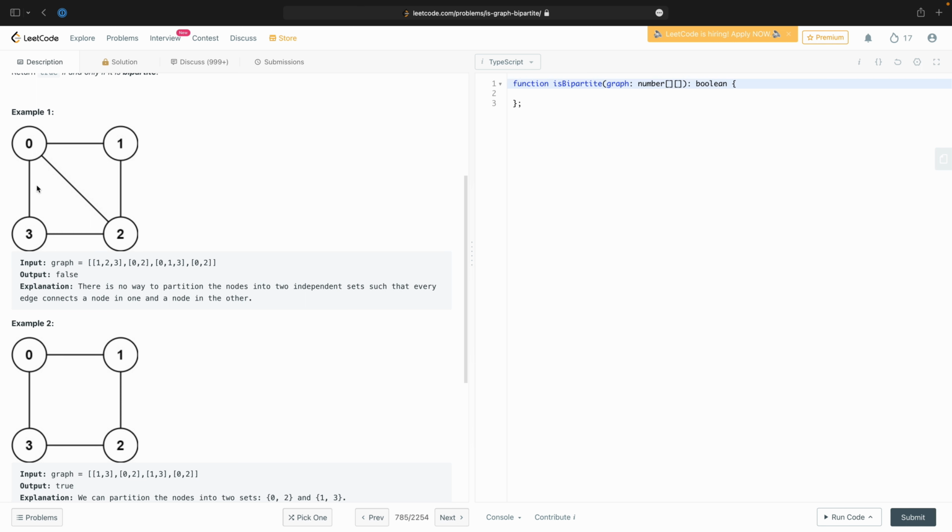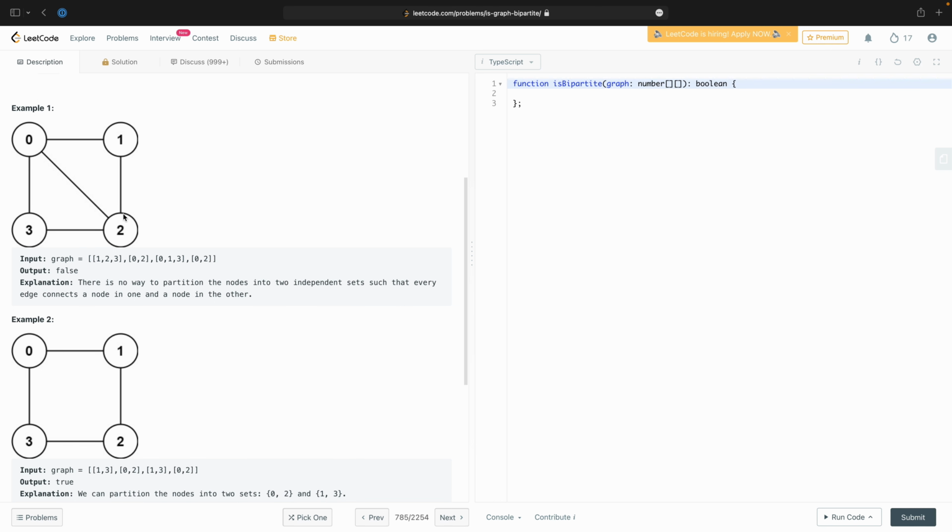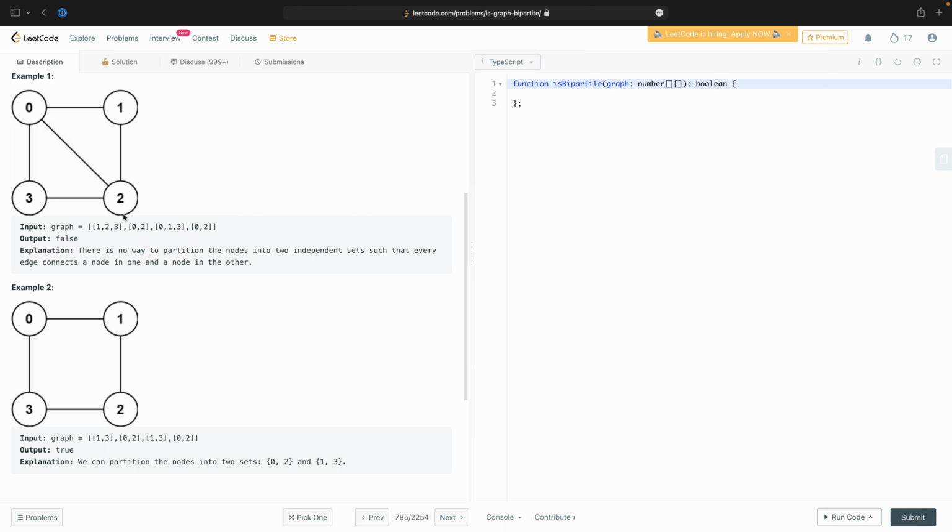So this could be red, this could be green, and this could be yellow, for example. So we would need 4 different colors. In fact, no, we could do better than that. This could be blue, this could be red, this could be red, and this could be yellow. We can do this one with 3 colors. But for a graph to be bipartite, we have to be able to do it with 2.